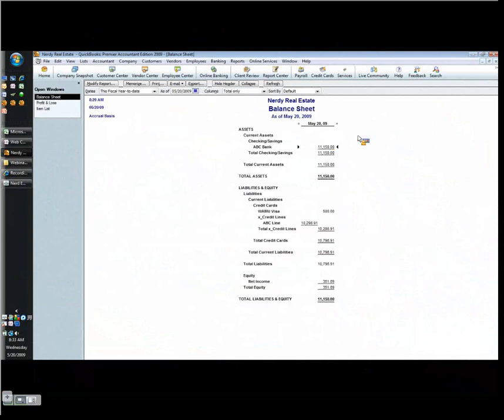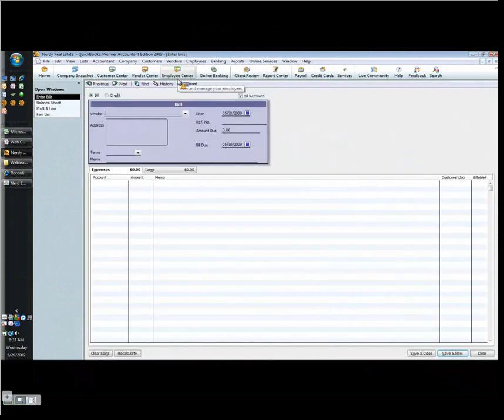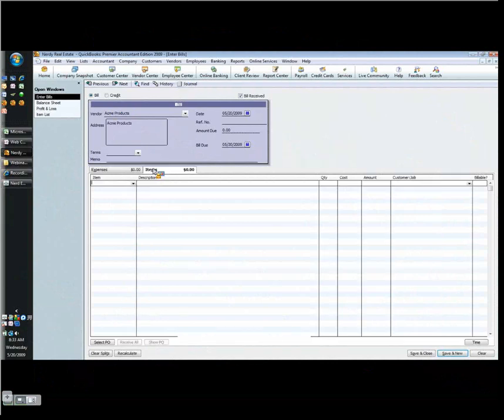So let's walk through what we do in QuickBooks when we acquire inventory. The simple version, assuming we don't use purchase orders and all that, is we're just going to enter a bill. Let's say we go to Acme Products. I'm going to skip over everything else for now. I want to take you right down to the Items tab because that's what's really important here. And I'm going to set up an item called the Whatchamacallit.